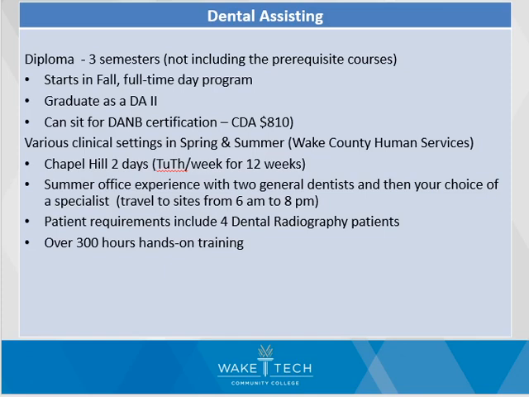A little bit about the dental assisting program is it is a 3-semester program, and this 3 semesters does not include the prerequisite or general education courses we expect students to complete before you apply. This program starts in the fall, and it is a full-time day program. Our students graduate as dental assistant 2s and can sit for the DANB certification to become a CDA.